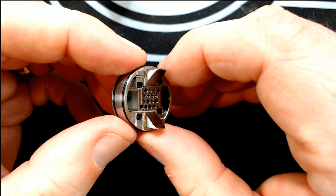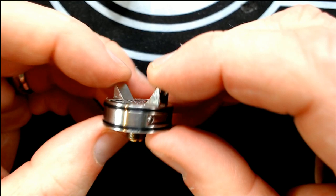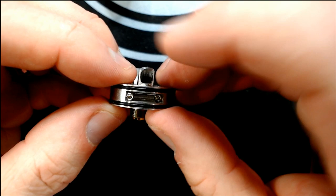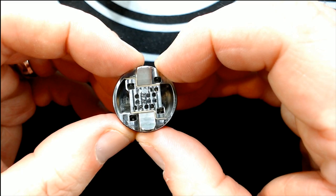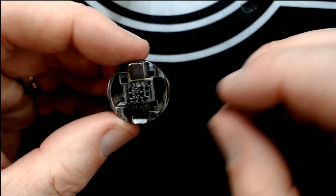And then again, this really unique airflow control here, our airflow entry, comes down in these two little ramps and goes underneath here. To manage your coils, you have your Allen key screws on either side, and it is one hole for each leg, making it super nice. You'll see they're kind of offset, so you know which way to put your coils. One coil leg is going to be at a little bit different angle than the other, so you just put them in just like that. I actually bent mine so they fit in perfectly, but that is how you do it.